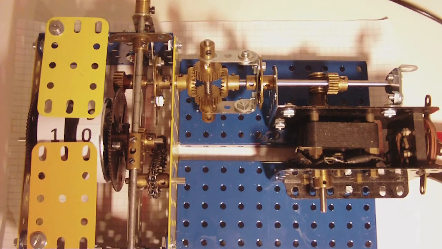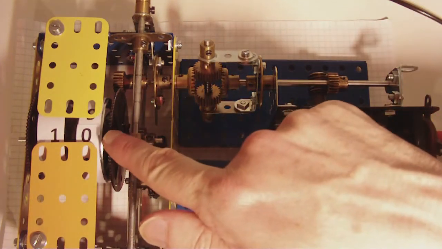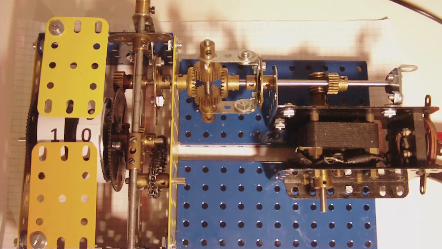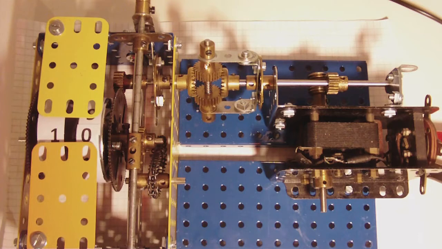Well, just about. I haven't distributed these digits very well on the reels because the paper cutouts were meant for a different digit counter. Anyway, it does more or less work.